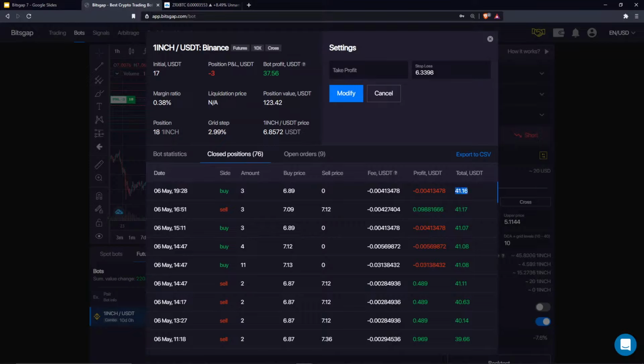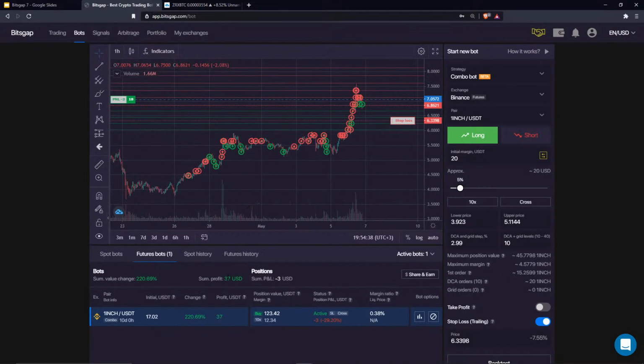Yeah, so the latest return, the net profit, was 41, you see. And since our P&L is -3, 41 minus 3 is around 37.5. So that's why this sum profit is 37, and that's the only key metric for you guys to monitor. Don't get confused with other metrics. As long as your sum profit is positive, you are doing just great. If you see the sum profit negative, then you are doing badly.